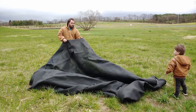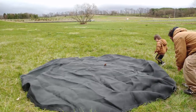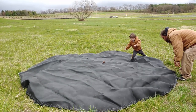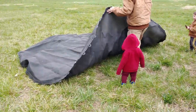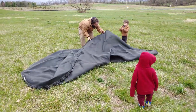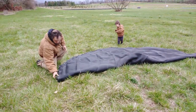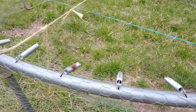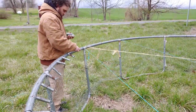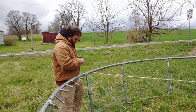And then with the mat, what we ended up doing was we were thinking about cutting it in half, but we ended up folding it over in half, which was a better idea. We were able to get more tension that way because we had kind of more rings to work with the springs. So yeah, just folded it over and then threw it up on there. And then we had to get our springs back out. And we kind of laid the springs out first and then threw the mat up there.